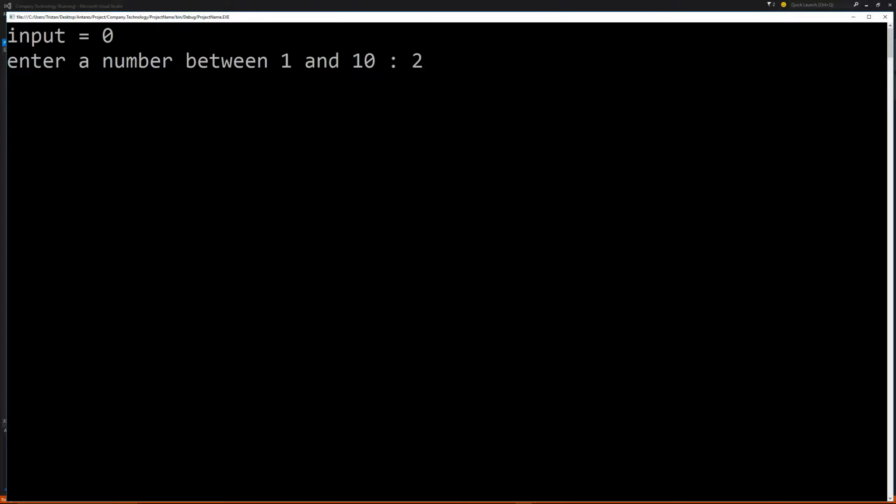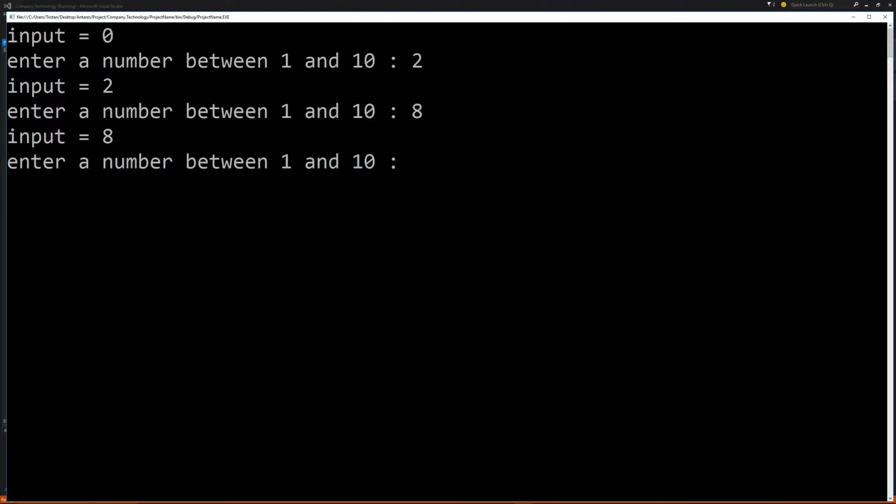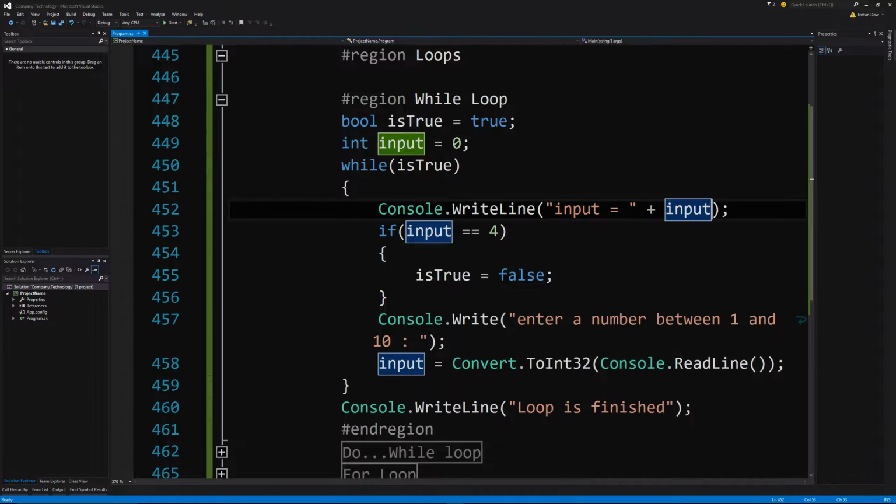So I'm going to enter 2. Now input equals 2, enter a number between 1 and 10. Let's go with 8. So see how it keeps going until I enter 4? Wait, what was the number? Oh, it's 3.